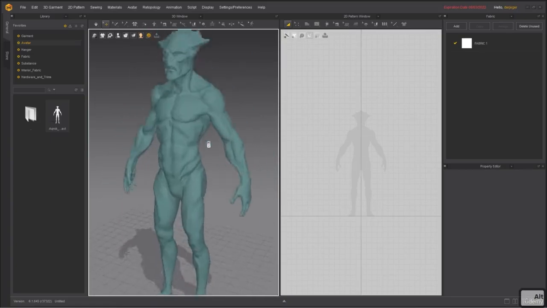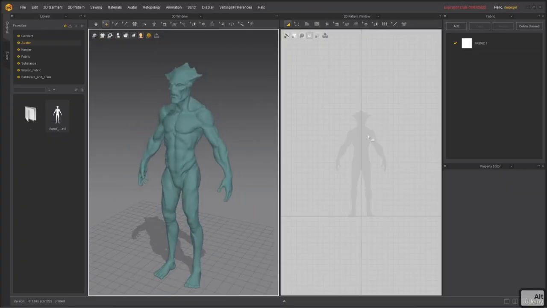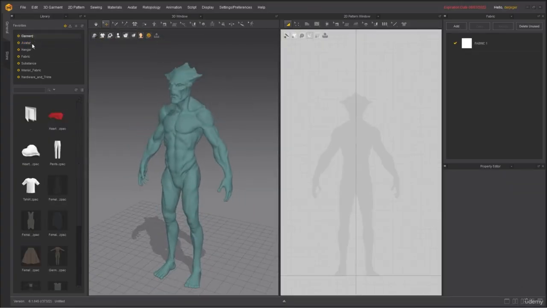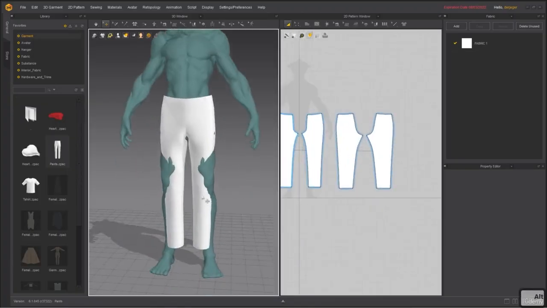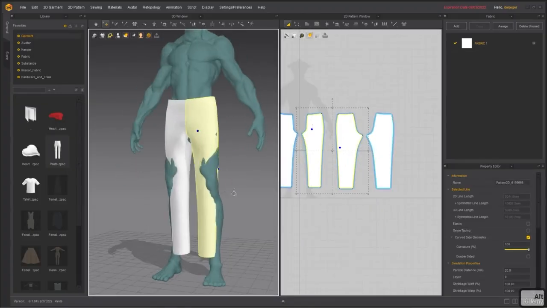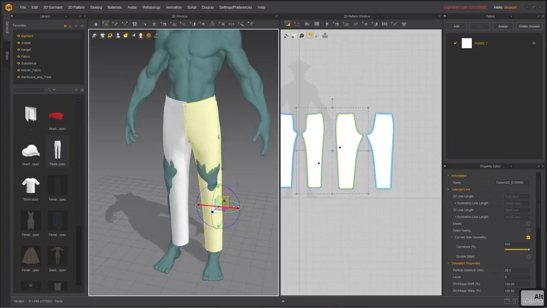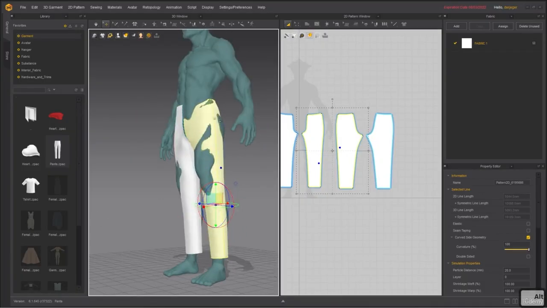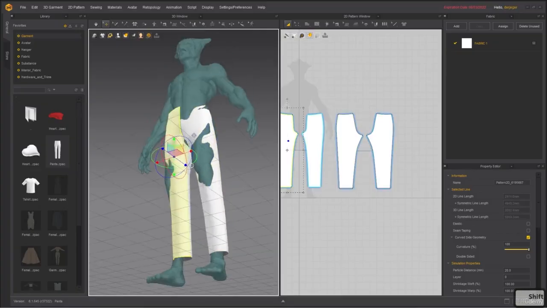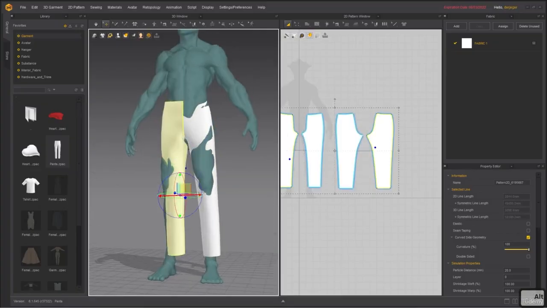So yeah, this is the character I loaded in the avatar. We already have the arrangement points, so now let's get to work. We're going to go here to the garment section. I'm going to select these pants and just get them in there. Now, the most important thing, when you want things to fit and not collide as much, is to try to get the lowest point, in this case the ankle, to be inside of the volume. It's a lot easier to bring the bigger parts on the top inside of the character than to do the same thing for the ankle, due to the collisions.